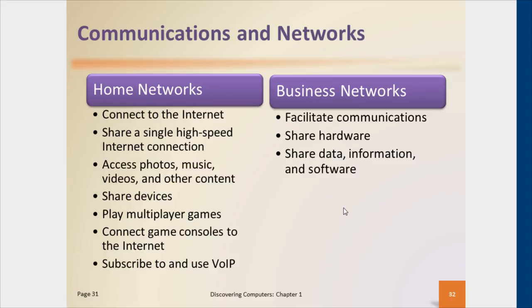We want to be able to share hardware. We want to be able to share files. And that's the idea behind both networks. We share devices, we share files, and that allows us to reduce our costs and make things more convenient. So for example, if we've got 10 computers, we don't want to buy 10 different printers so that we can print from each computer. We buy one printer and share that printer on the network with all the devices, whether that's at home or at work. And that way we only have to have that one printer, and we maintain that one printer.